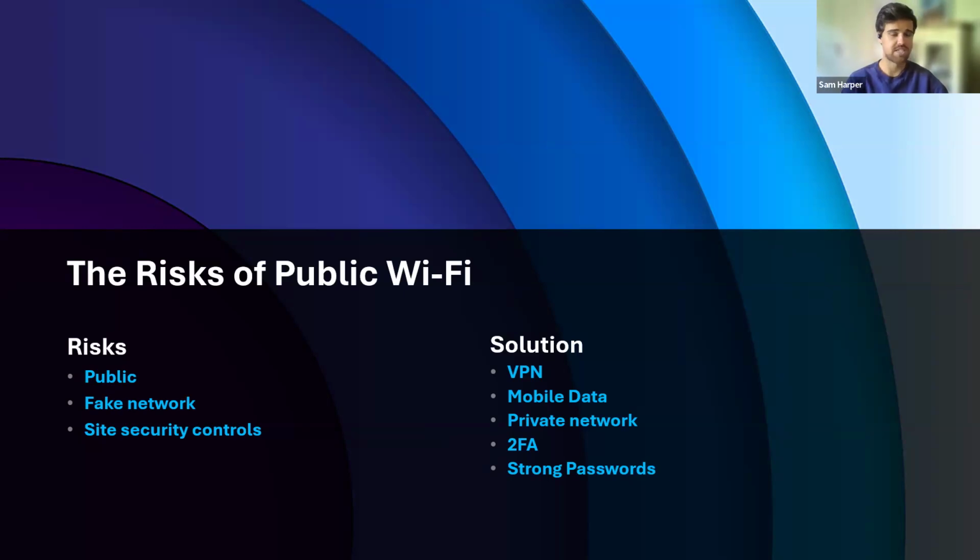What I would always suggest is that first you use your private network. So it might be your mobile data, that is a private network for you, using a separate network. But if you can't do that, getting a VPN, also known as a virtual private network, is a really good idea, because what it does is it effectively makes the network private. So it basically hides you and your information. There is still a tiny risk of information being accessed, but it is very small.